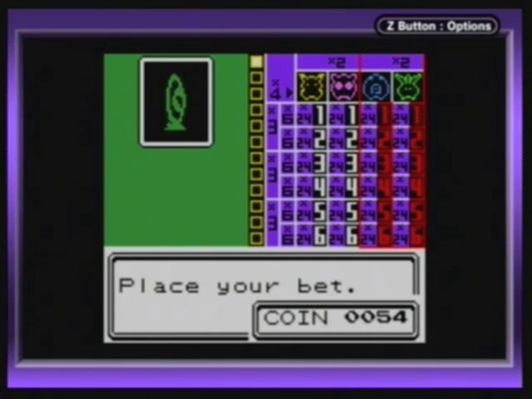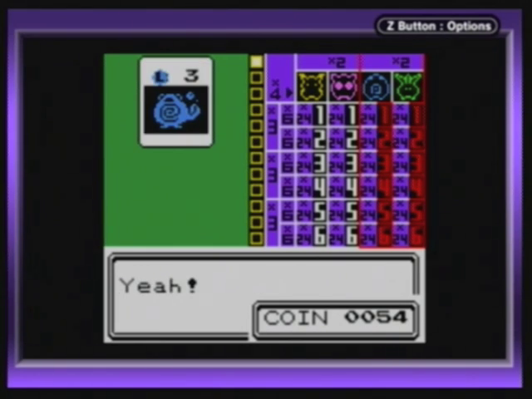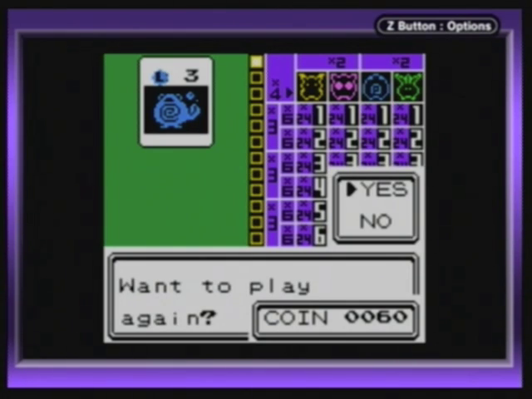I'm going to play it safe and do one of these 2 times 2 ones. Hey, I got it! Sweet! Feeling pretty lucky today. Then again, I'm not really betting very much. But yeah, there we go. You get the coin, you get the bonuses. So, a card has a Pokemon, a level, etc.